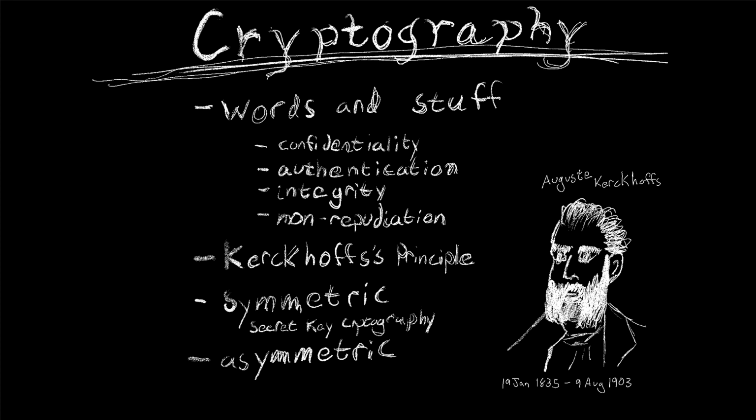And if I have a way to securely send you that secret key, then why don't I just use that to send the actual messages? So that's kind of where asymmetric cryptography comes into play. You'll see it called public key cryptography sometimes. And I'm sure you can guess this is where the key to encrypt is different from the key to decrypt. So if you're familiar with RSA, that would be an example of that.